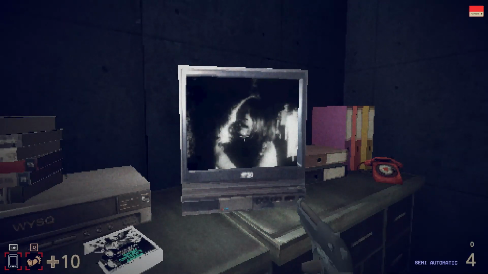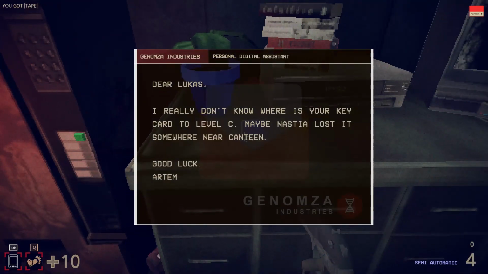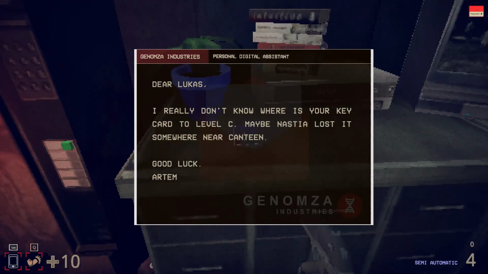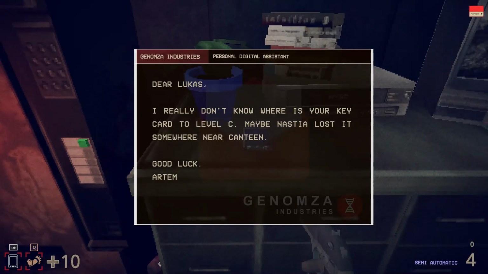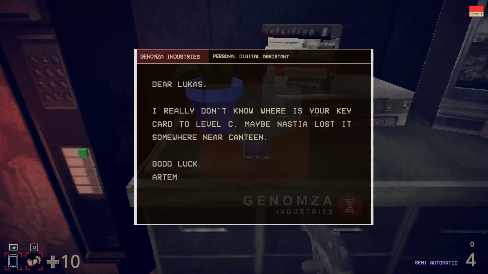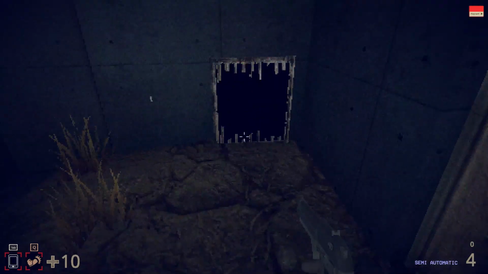Wait, this looks familiar. I think they're all crazy. I got a tape. Dear Lucas, I really don't know where is your key card to level C. Maybe Nastia lost it somewhere near canteen. Good luck, Artem.